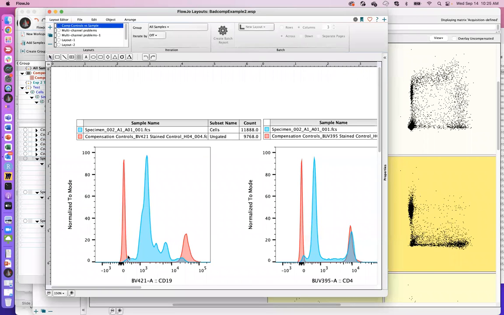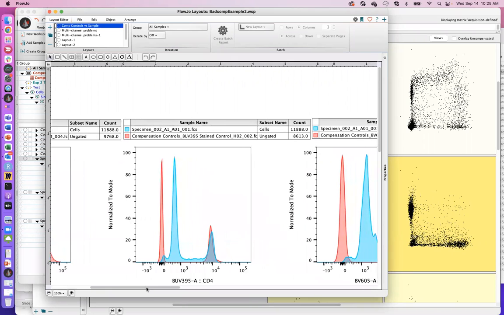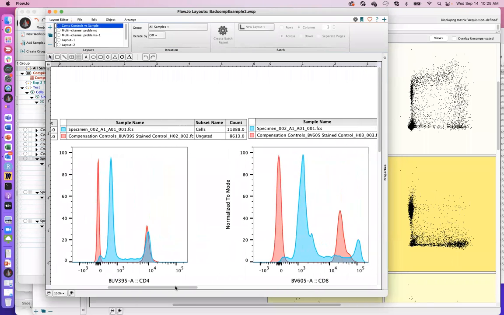So as far as compensation is concerned, BV421 was fine. If we move over here to BUV395, you can see that the cells and the compensation control are as bright as each other. So this is also okay. There's nothing wrong with this type of situation. So BUV395 passes the test.